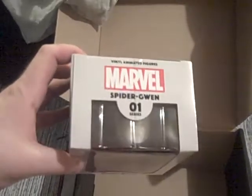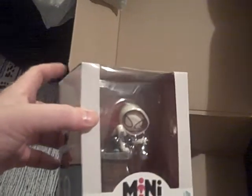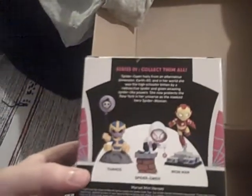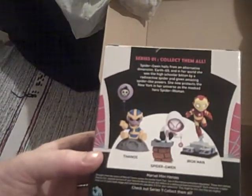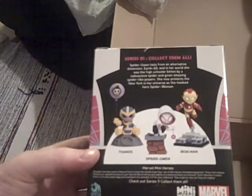That's item number four, and our final item looks to be a model of some kind — it's a Mini Hero, a brand I don't think I've come across before. There's the front of our Mini Hero with some kind of Spider-Gwen. It's a vinyl animated figure from Marvel, presumably their own version. Looks quite similar in design to one of those cable crawlers — you put them on your cables and they hang down. Nice enough, small style, presumably a vinyl figure. Spider-Gwen, the Spider-Man from the Earth 65 dimension. You can get Marvel Mini Heroes Season 1, and you can also get Iron Man and Thanos. They look interesting enough — something a bit different from a series I've not had before. So many series of collectibles, aren't there.